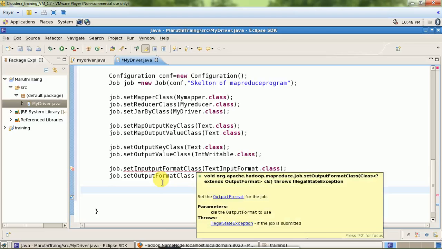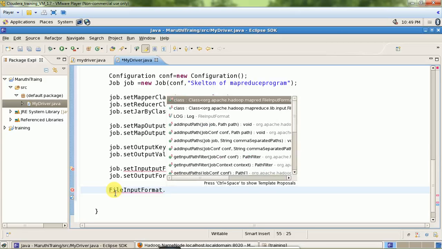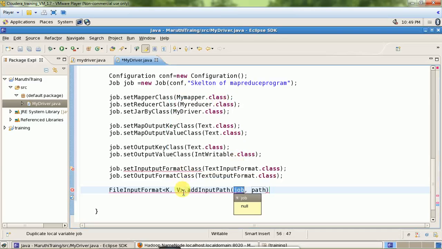Okay, now the input for the FileInputFormat. What is our file input format? And path: we need to add the path where our input file is, like addInputPath. FileInputFormat.addInputPath, here the object is job.